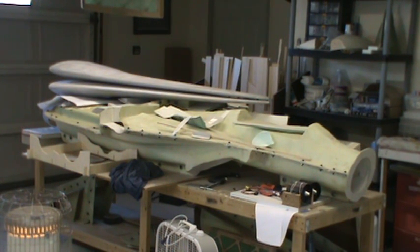Went up there, had a blast. Bunch of really nice airplanes. Not a whole lot of German and weird stuff. There's a lot of P-51s, P-40s. I mean, you know, the typical stuff you see at your flying field. And me and him both, we kind of like unusual stuff.